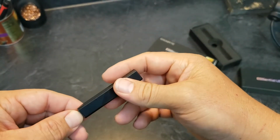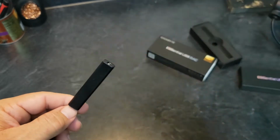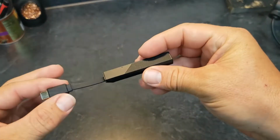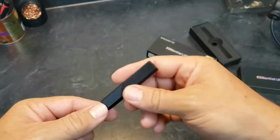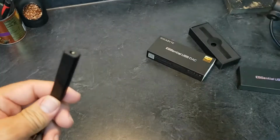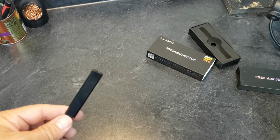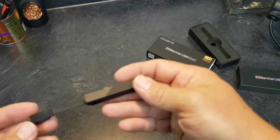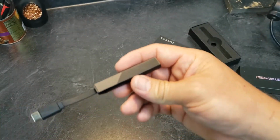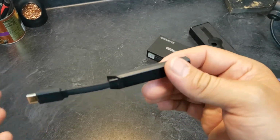So if I'm playing a game or doing something and I want to switch from my soundbar, I can just click the Windows speaker icon, which is HDMI, and then this shows up in there as the Gigabyte Essential. I just select this, plug my headphones in, and I'm using this. And then vice versa, I take my headphones off, hit the little Windows speaker icon, and switch it back to the HDMI for my desktop audio. It allows me to have a headphone amplifier slash DAC amplifier, whatever, in a very tiny package, and it doesn't take up any space on my desk.